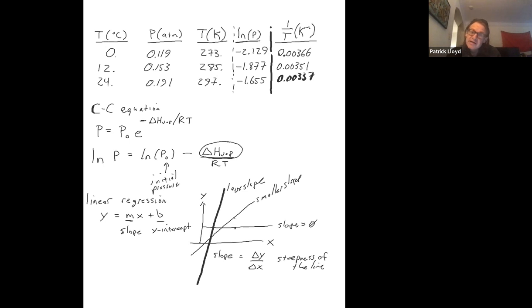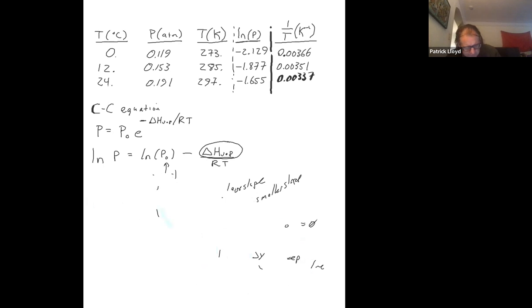But you can also have negative slopes. So a negative slope would look something like this. Here's one like that. This would be a negative slope. And it turns out that if we do use the Clausius-Clapeyron equation, we'll end up with a negative slope. And I'll explain to you how that works in a moment. Now, in practice, let me erase all of this. Let me get rid of this part here.